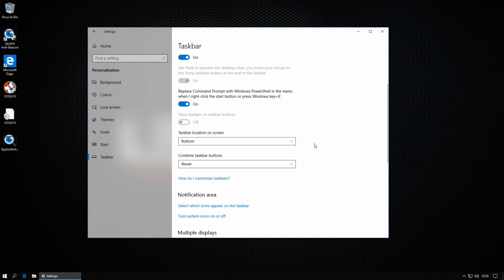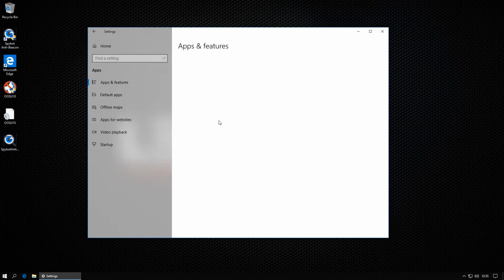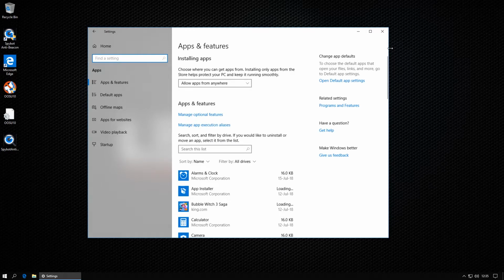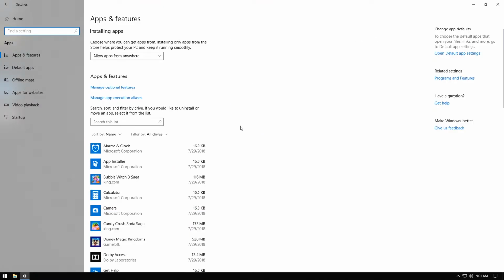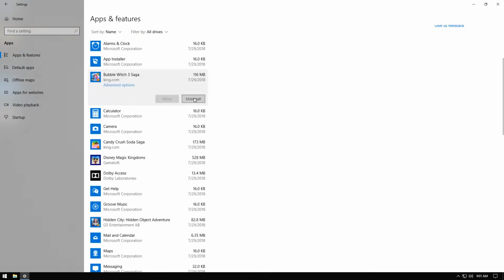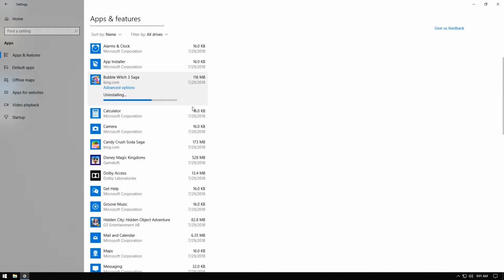Here's the important part. Go back to Settings and enter Apps. Find anything that you will not use and delete it. For us, this includes games that came with Windows and some Microsoft apps. Again, no perfect recipe here, just user preference.